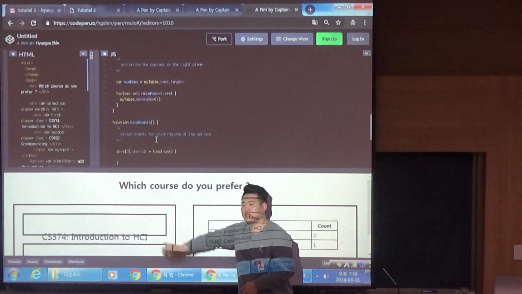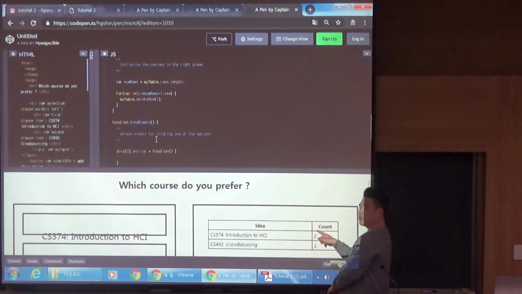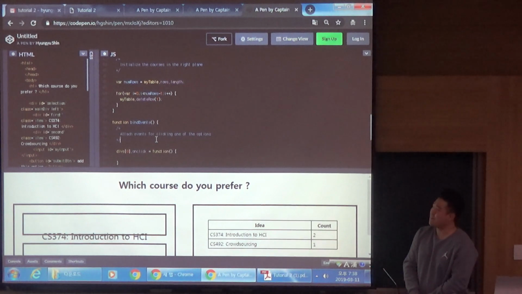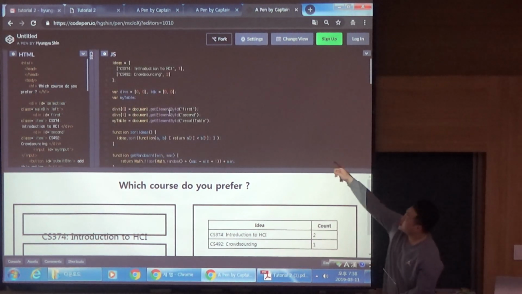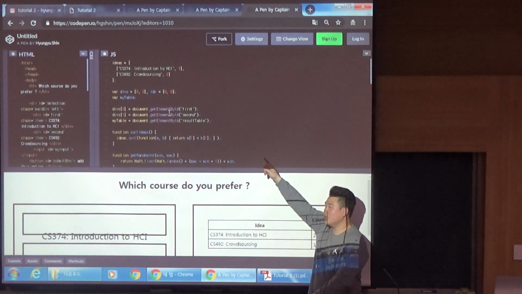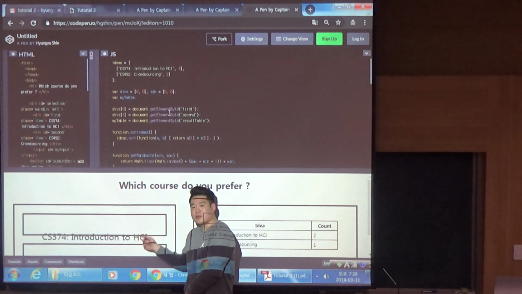It gets clicked, and I want to increase the value of this count. How do we do it? The ideas is our data structure, right? So first of all, let's say user clicks this one, right?